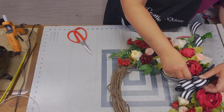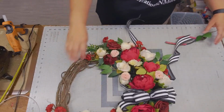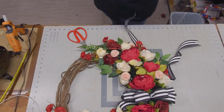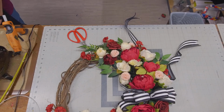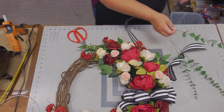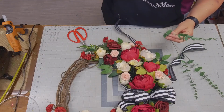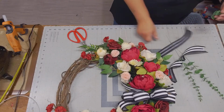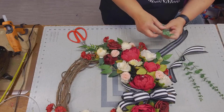See, I'm still fiddling with the bow. Still fiddling. Okay. What else? What else? Okay. We are going to be adding in some eucalyptus. These are from Amazon. So these are going to be my little touches to the outside to kind of fill in down here, right in here. So I'm just giving them a little extra fluff.